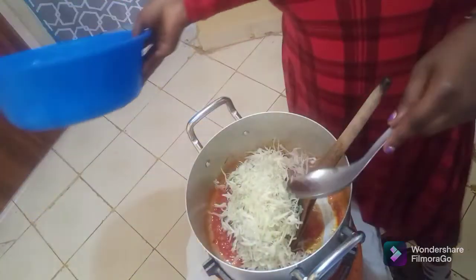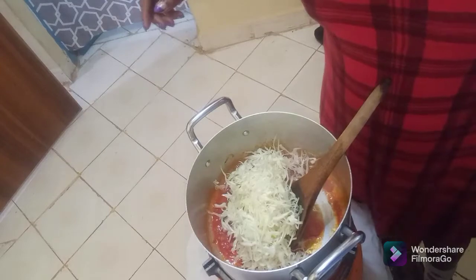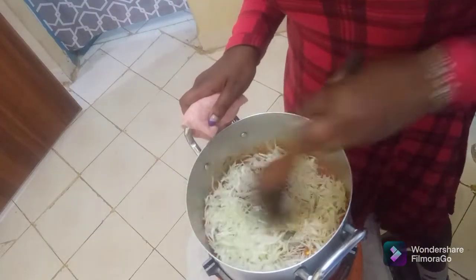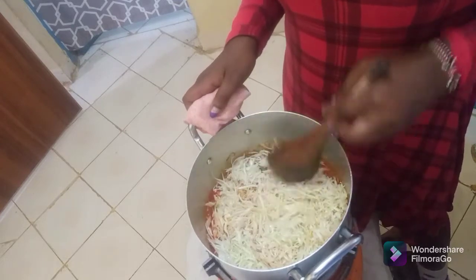As I said, I'll be preparing a wet dry cabbage, and so I won't be adding water, no water at all.